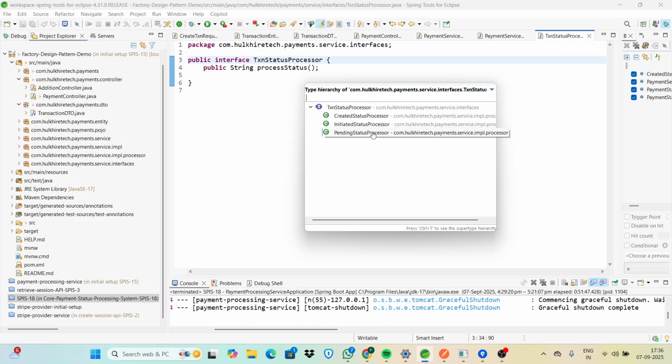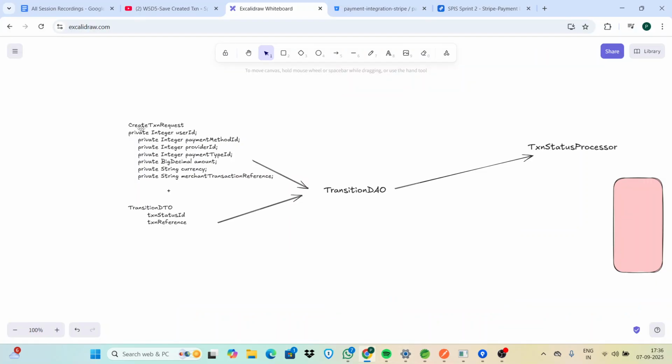For now we are coding for the created status processor. For the created status processor we need these nine fields. These are coming as an incoming request, and these two should be generated by the processing service system.